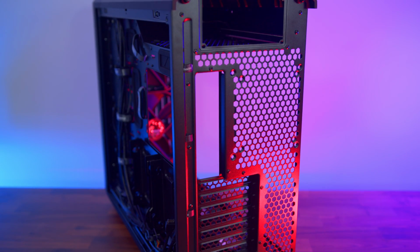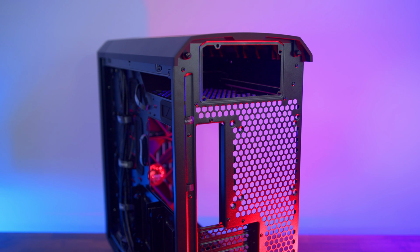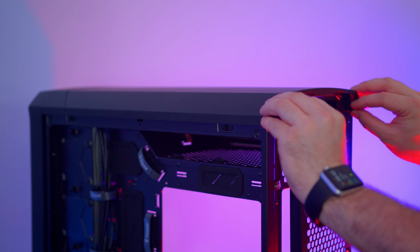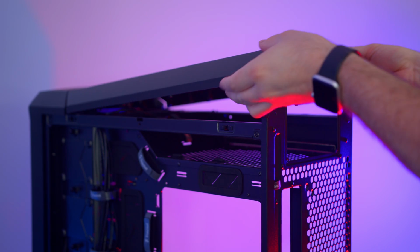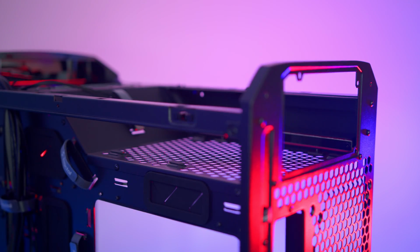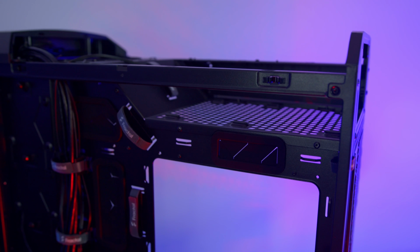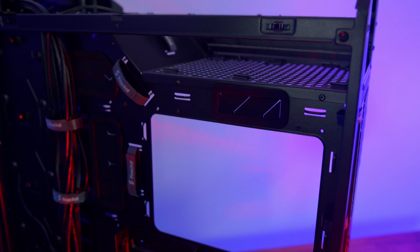Now, one thing you'll notice about the layout is the PSU location. It's at the top, again, like the good old days. To gain access to it, you simply remove 2 thumb screws at the back of the case and remove the top cover. Inside, you'll find enough room to fit a 230mm long PSU and a strategically placed Velcro cable tie to keep things in check. There's also plenty of room for cables down the back, ready for your best attempt at cable management.